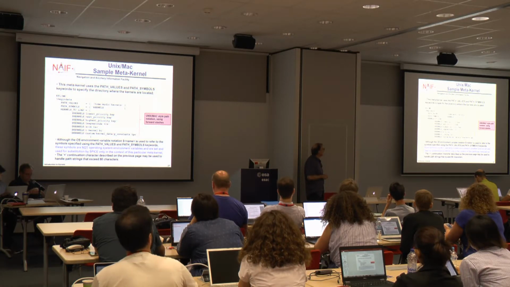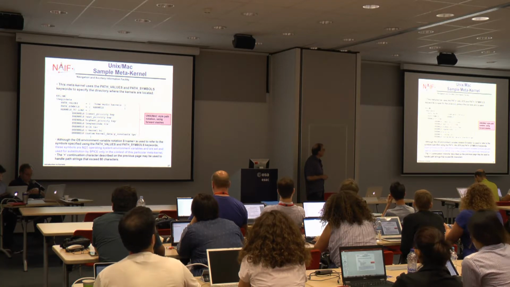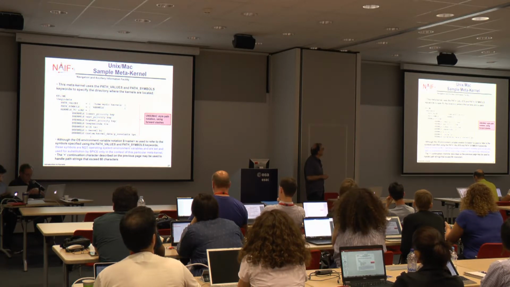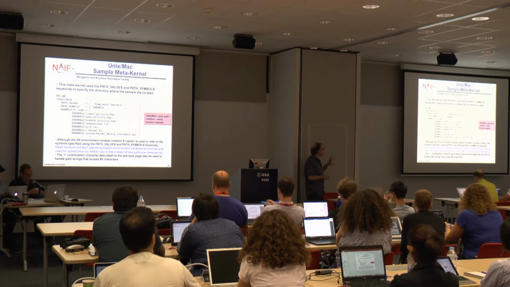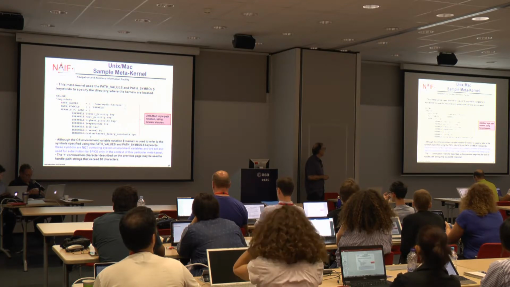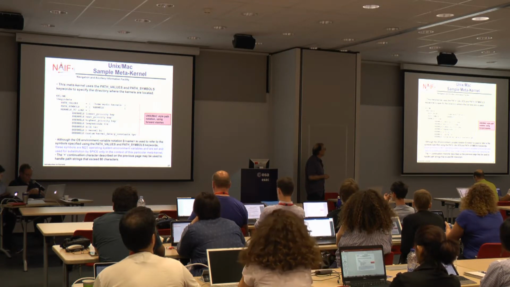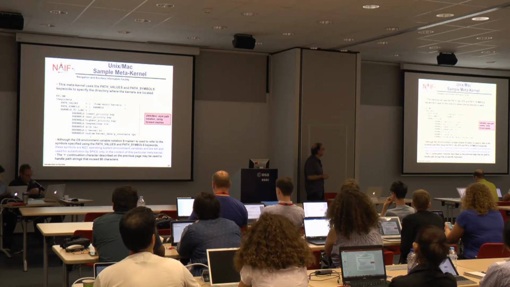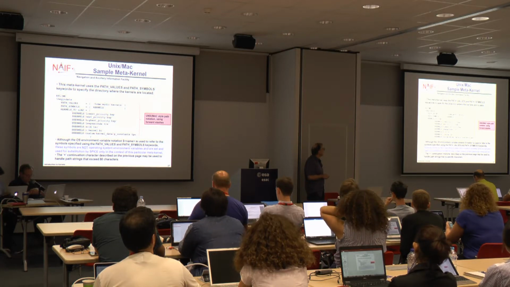These two keywords, PATH_VALUES and PATH_SYMBOLS, associate one of these symbols with an actual string path name. And you could put multiple symbols and multiple corresponding values in these assignments. They occur in parallel. Here there's just one variable and one string. And having made this assignment in PATH_VALUES and PATH_SYMBOLS, you can use this association in the kernel's load to substitute a given path for this variable.